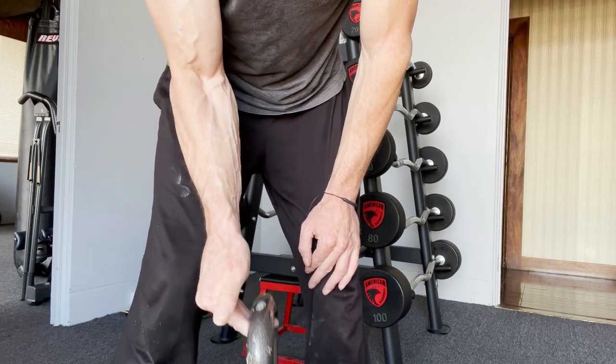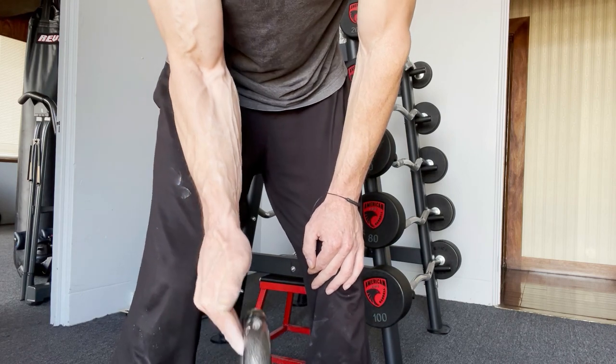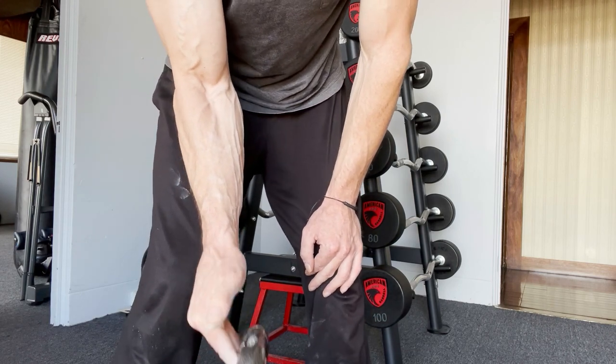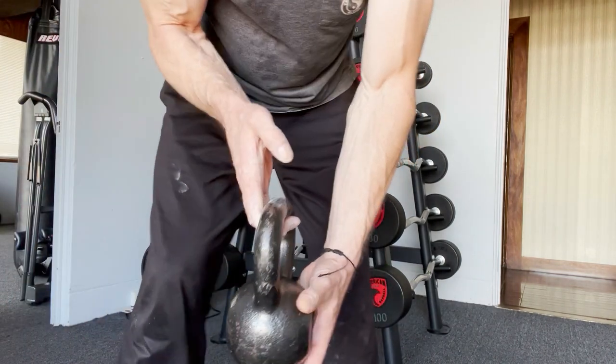1, 2, 3. Once again, you're doing as many as you can do. Don't worry about counting the numbers. Picking exact numbers is no way to do it. You just go until you can't do another one. Okay, let's say that was the last one I could do. Going on, moving on to the next one.